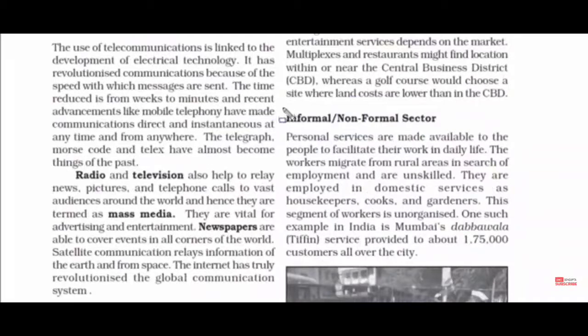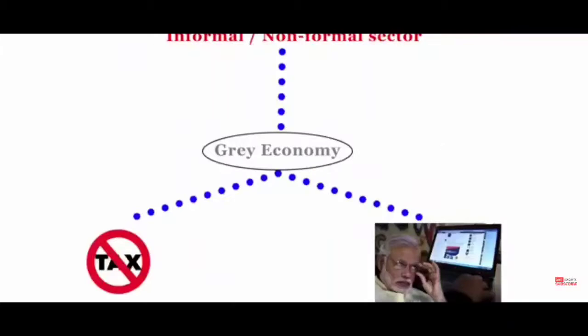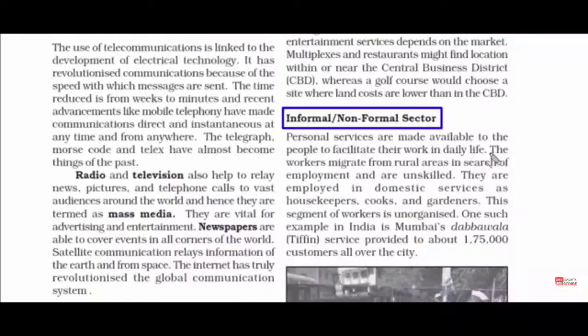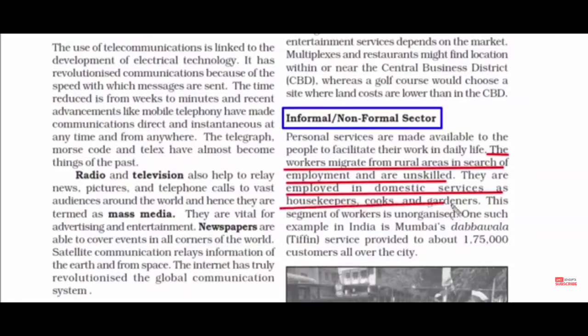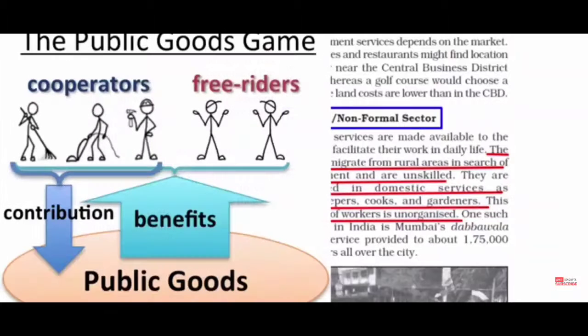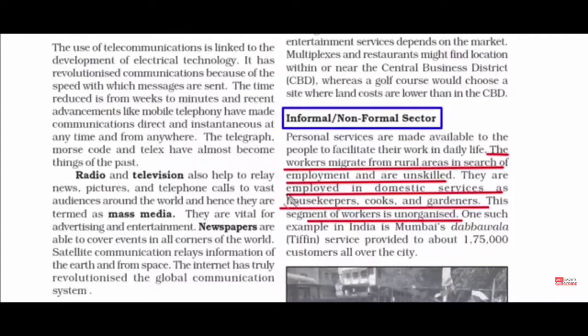Now we're going to read about informal, non-formal sector. This sector of the economy is also known as grey economy, meaning they are neither taxed nor monitored by any form of government. And they are also not included in the gross national product, that is the GNP, and gross domestic product, that is the GDP of a country. So the workers in this sector are unskilled, and most of them migrate from rural to urban areas doing jobs like housekeeping, cooking, gardening, etc. If at all you have a housekeeper or a cook in your house and you pay them monthly salary, you see, they don't pay taxes. In economic terms, they are basically known as free riders who yield the benefits of others who contribute in the tax money. Hence, this sector of people are called informal sector or non-formal sector or unorganized sector.